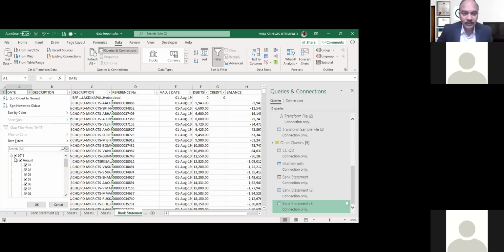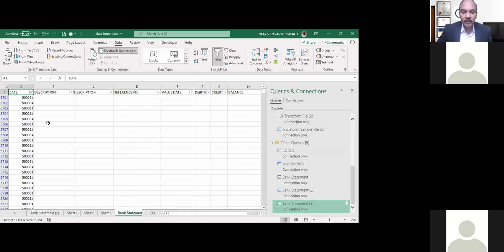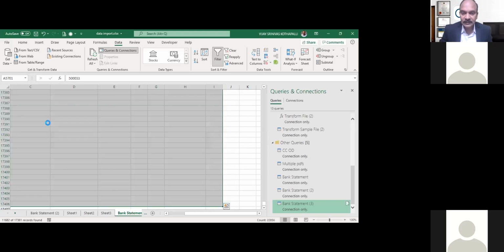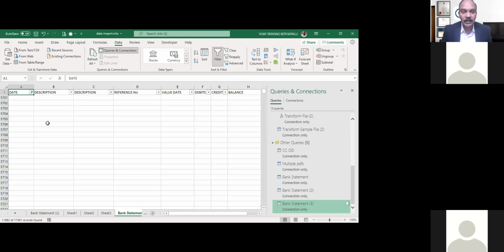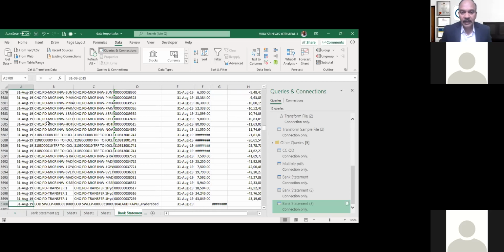I'm going to collapse this and untick the date part so that the date part is unfiltered. Only the filtered is all the junk data. I'll say okay. While placing my cursor on the top, I'll say Control Shift End, Control minus, get rid of all the junk. Control minus will delete those respective rows. And once I remove the filter, I'm having my data properly aligned.